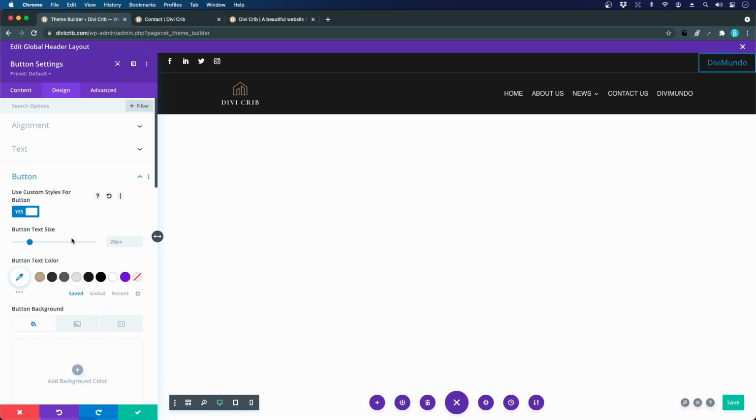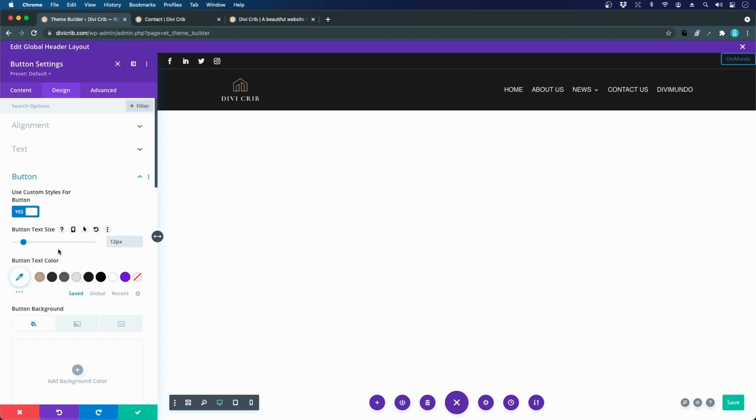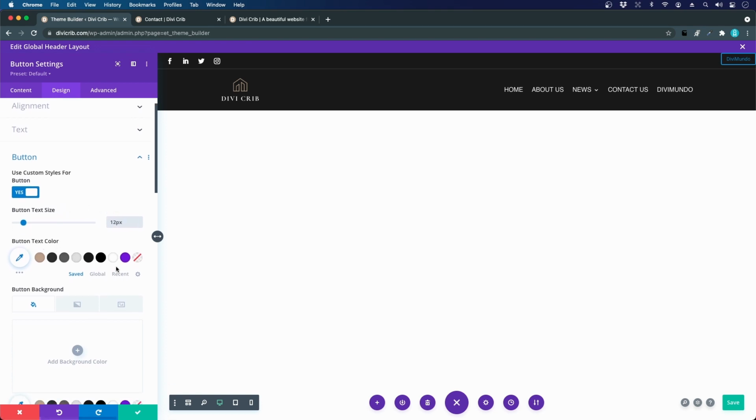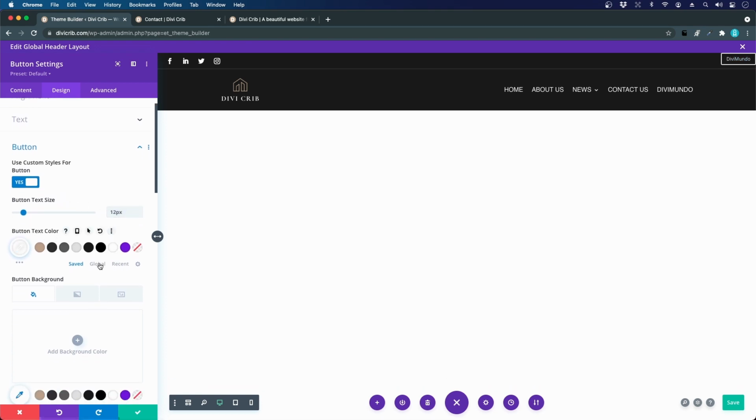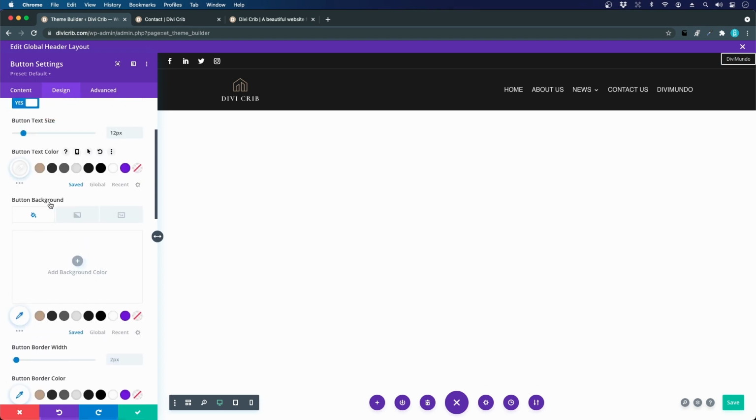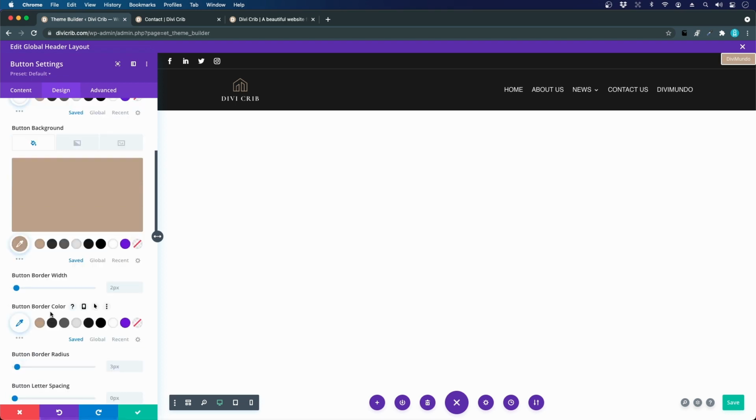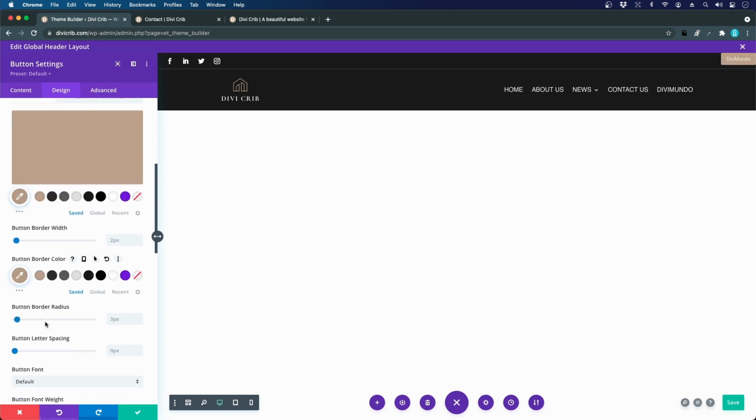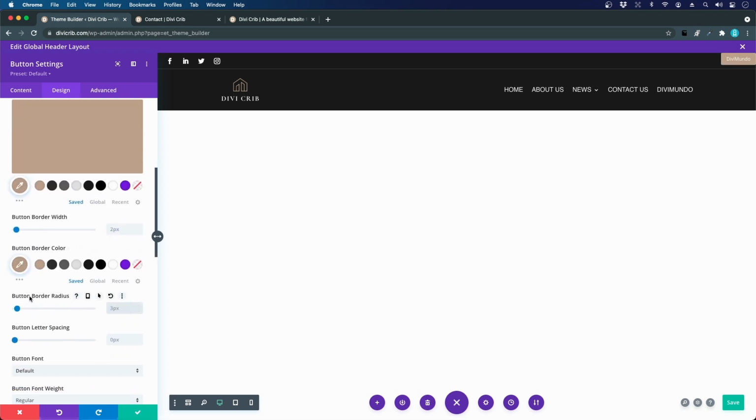So we'll start by setting the button text, and I will use 12. And we will have a button text color that is white. We scroll down, and the button background should be golden. So we choose that from our palette. The button border color, that's the word I'm looking for, should also be golden. Now it starts to look something like the end result I want. Then we have the button border radius. It's kind of rounded like we saw before on the social media icons.